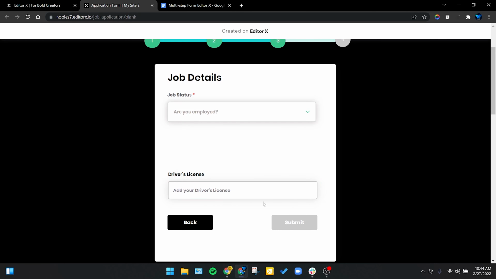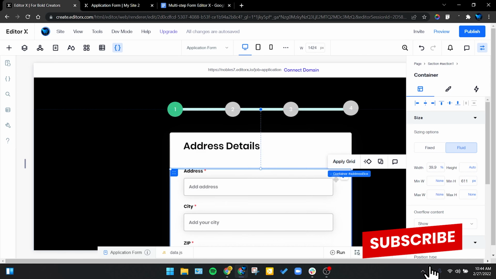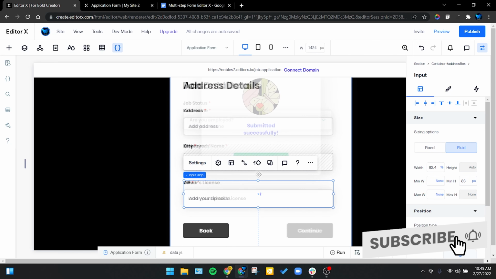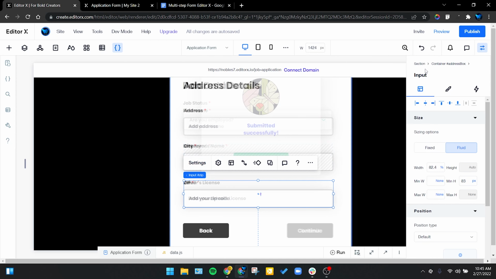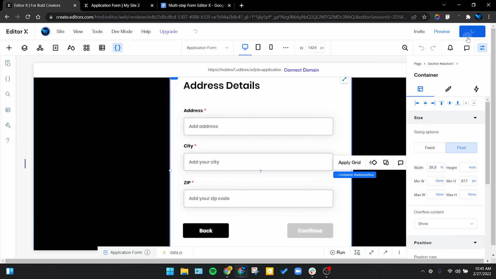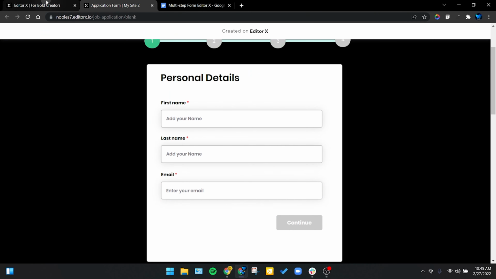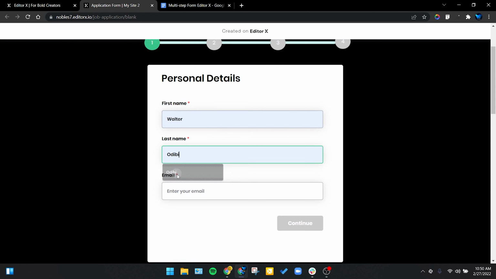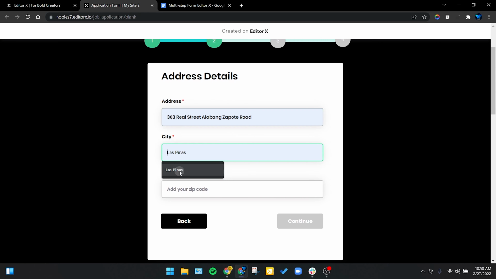That doesn't matter. I think there was an error. So this seems to have an error, and I'm not sure where it's coming from. This field over here is an email field, which is wrong. This should be a text field. Okay, so that should be a text field, and that was the issue that we had. So I'm going to go ahead and refresh that again. So this is the process of making sure that everything works, and you might experience these issues. I'm showing you the walkthrough on how to avoid the issues.